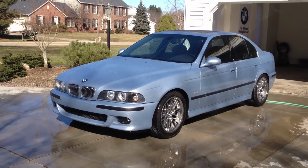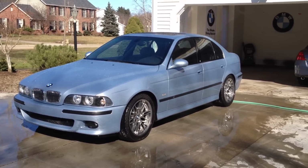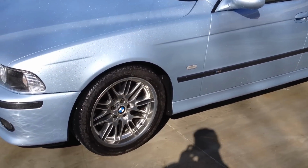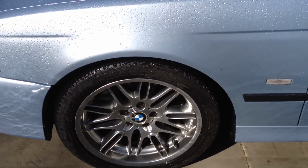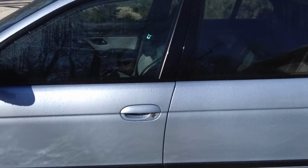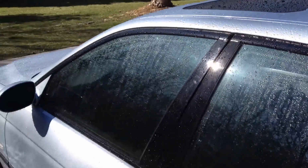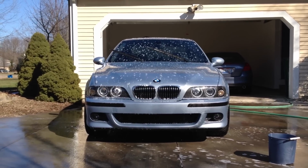Okay, all wet. I'm going to take some soap now, hit the big spots, and I am going to clean the wheels more intricately just this time. Maybe not dry, but just to get the brake dust off. They already look better now that it's wet, and as you can see, it's already starting to dry in this direct sunlight, so I'm going to have to work pretty quickly. All soaped up and ready to rinse off.